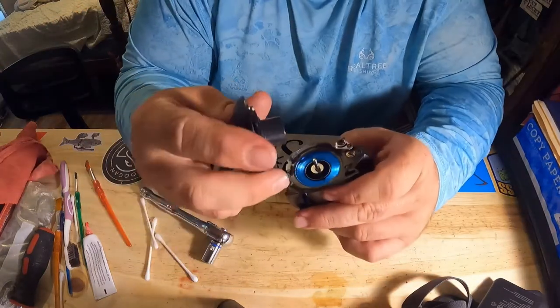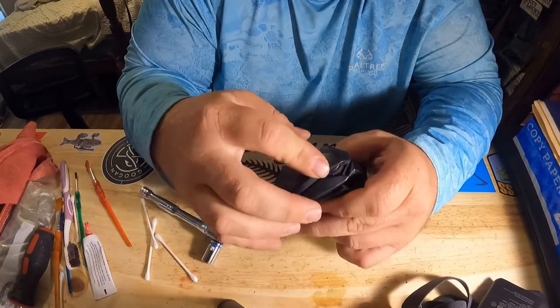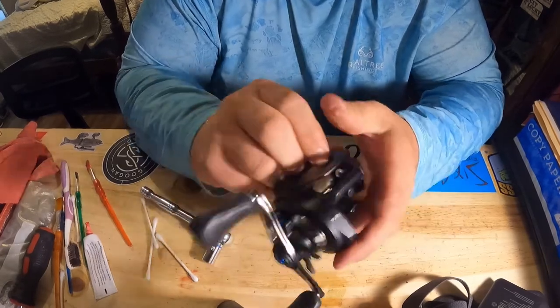Take your side plate. Put it back on, slide it back together. And this one's got this latch on the back side. Lock it back down. And there it is.